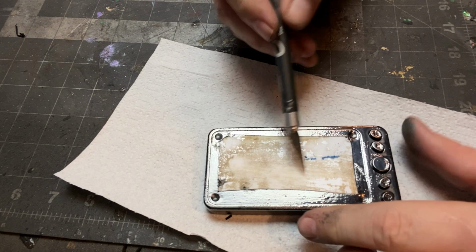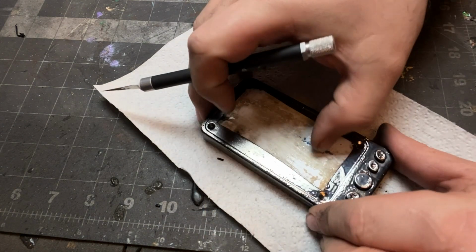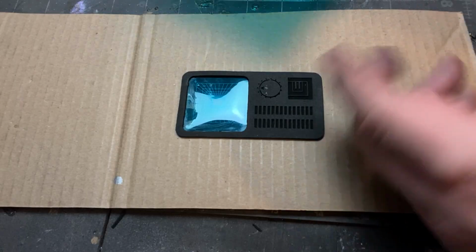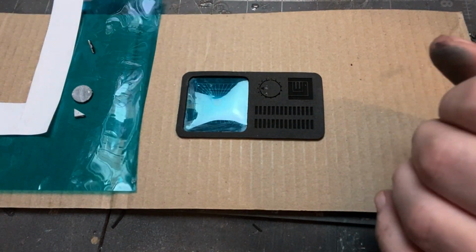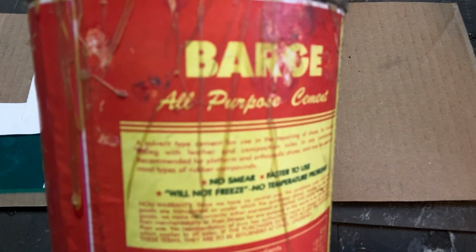Then the graphite. So here I'm just toothing this up because I'm going to put the face on there. And I really want this to be clean and nice. But you didn't notice the bottom and the back. I don't know if you noticed, it was a little chewed up. So I was like, well, I can make that look like weathering. Again, just thinking out loud.